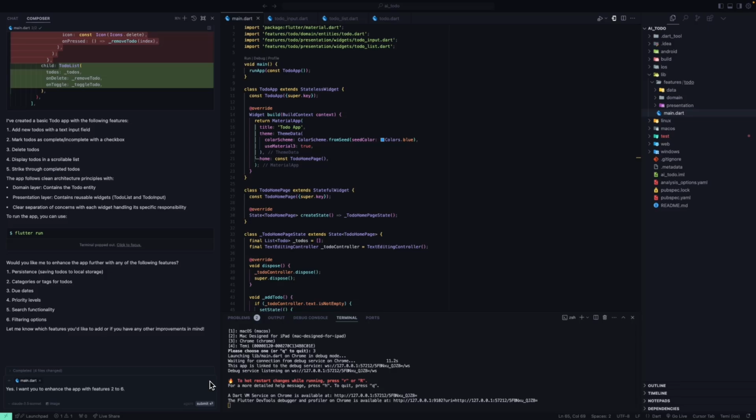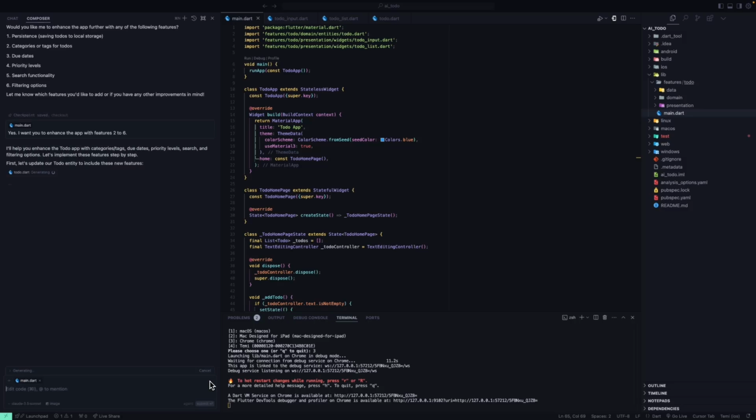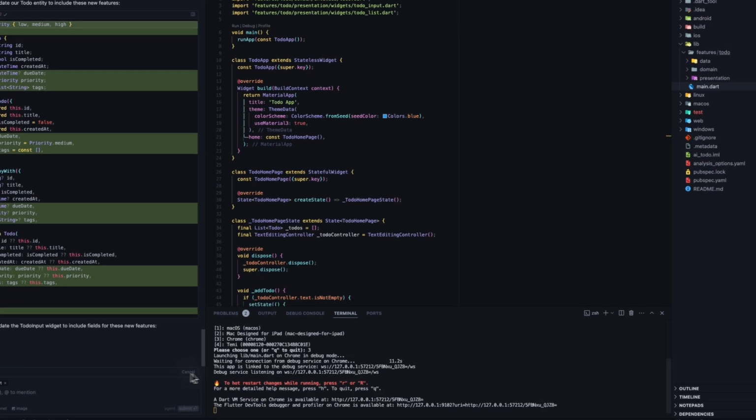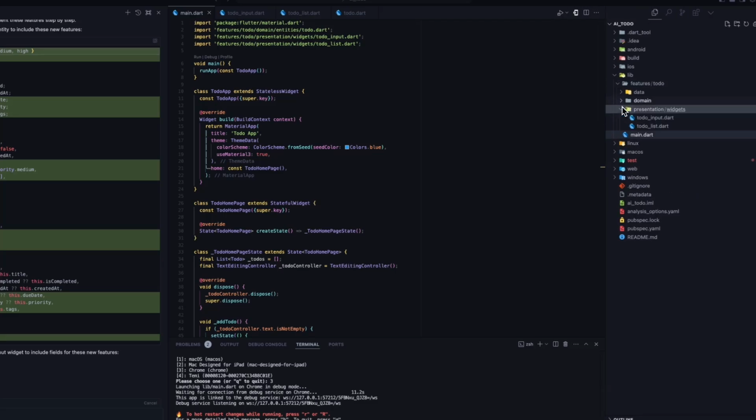So I don't want number 1, persistence. I want from 2 to 6. So it's going to add category, due date, priority level, search functionality. And the agent is going to do all this stuff for us. So it's generating. I accept that. And it keeps doing all this stuff.